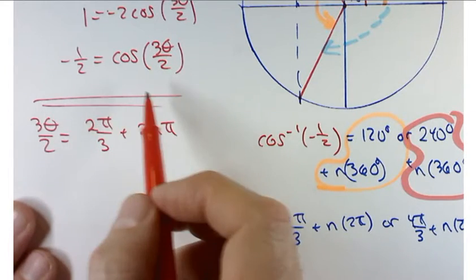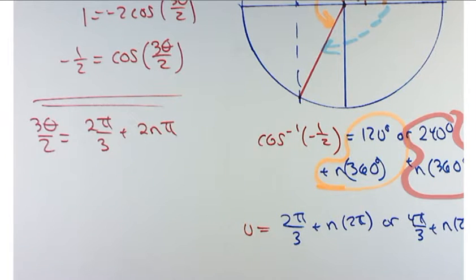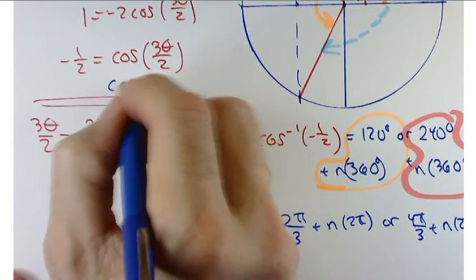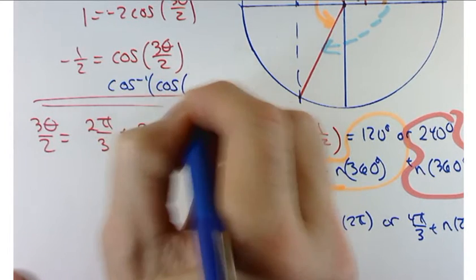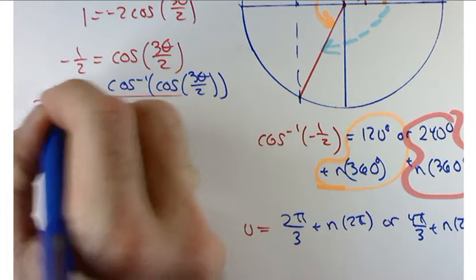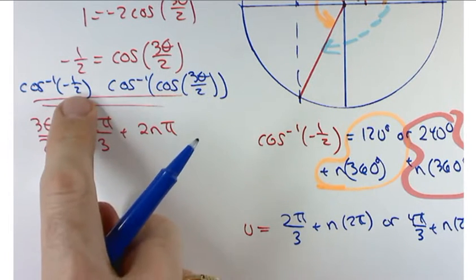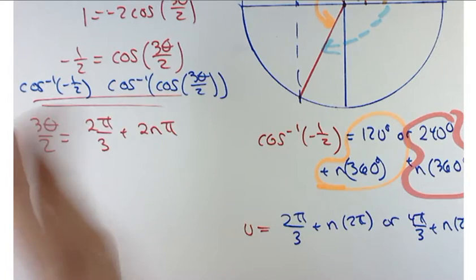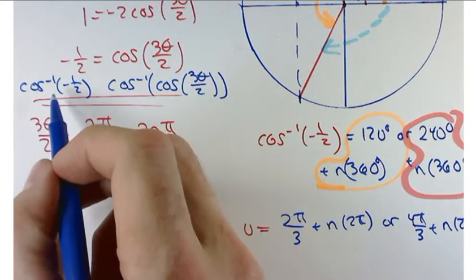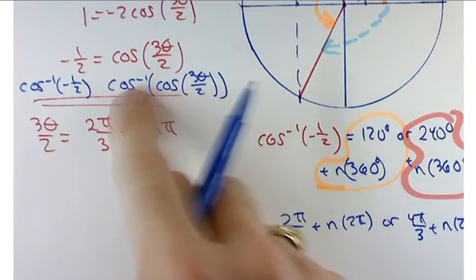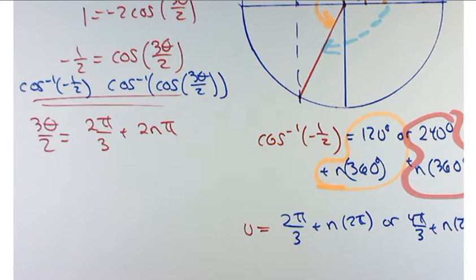when is this true? Now, there is kind of a justification for this. If you wanted to see an actual step here in solving, here's what it would be. It'd be the cosine inverse of the cosine of 3 theta over 2, and that's going to be equal to the cosine inverse of negative 1/2. Cosine inverse of negative 1/2, this one possible solution. Cosine inverse of the cosine, those two cancel each other out. That's how you're getting this here. So that's what's going on.